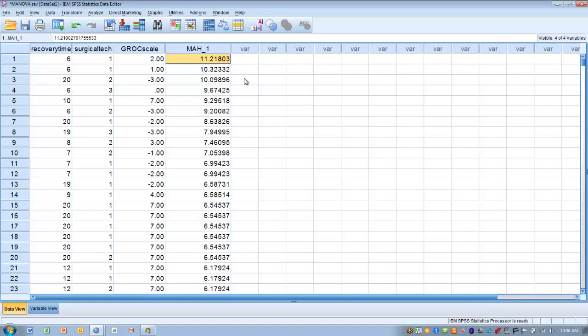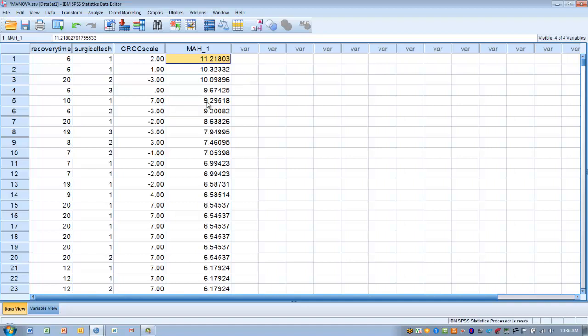If I had more than about 2% of my total subjects exceeding that critical value, then I would probably have to consider removing those subjects or transforming the variable. So that's how I would deal with determining if I had these multivariate outliers. But again, in this case, we don't have any, so we've met that assumption.